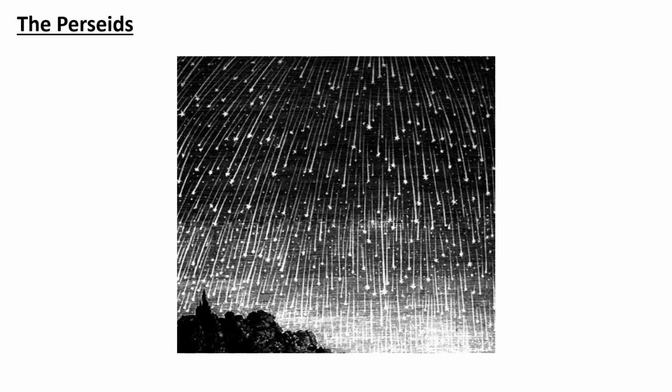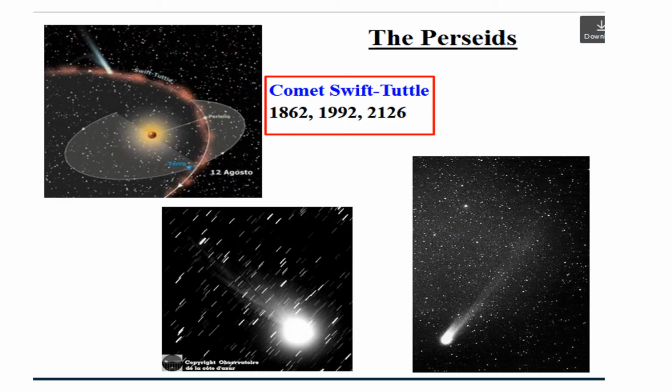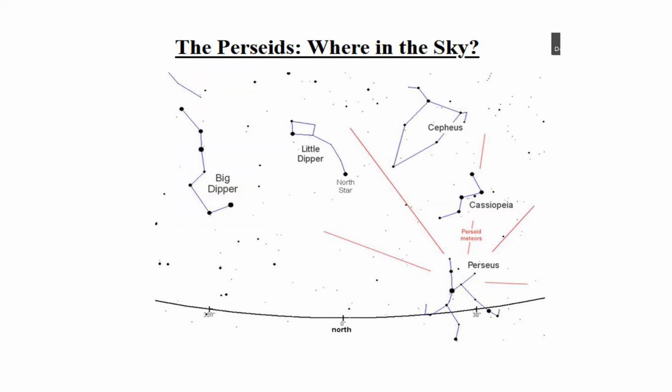So this is how the Perseids look like. Okay, so a lot of them. Constellations have shapes or patterns when you look up at the dark night sky. So try to look at the pattern. If you can simply find this pattern at night time, then you can even name it. You have here the Big Dipper, the Little Dipper, the North Star, Cepheus, Cassiopeia, Perseus. There are a lot of names. Patterns have names.